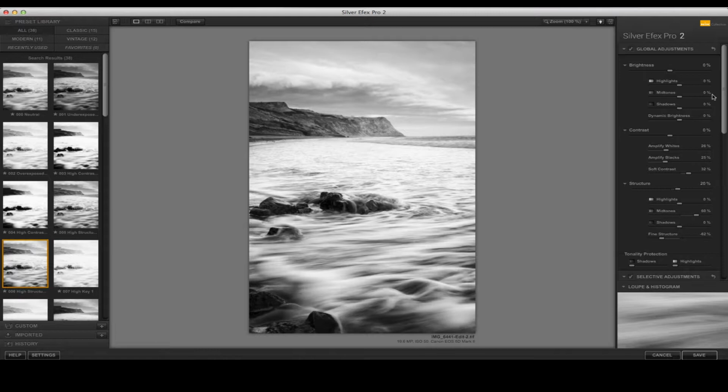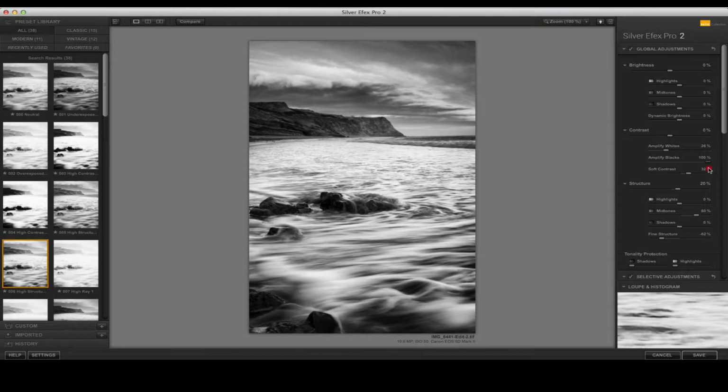Okay, so the first thing I might want to do, as I look at an image once I've got it in Silver Efex Pro 2, is create a really nice contrast. I do like really strong deep blacks, and I'll quite often use my Amplify Blacks tool, and you'll see straight away on the screen what effect this is going to have on your image.